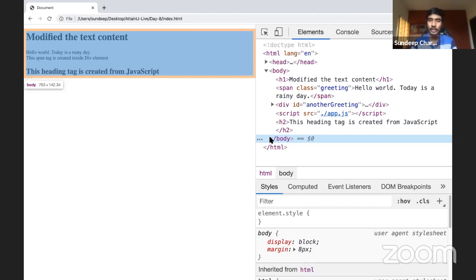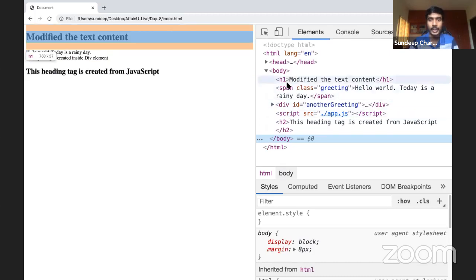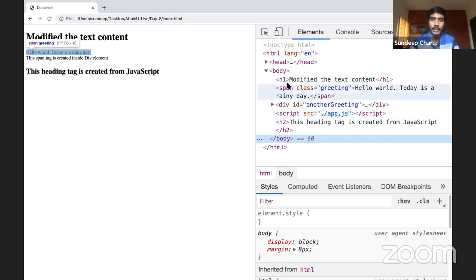But again, you will not have much flexibility, right? You cannot have the flexibility to add. What if you want to add it within the div tag? What if you want to add it within the span tag? That is not possible, right? So that comes as our second option.